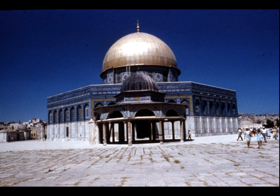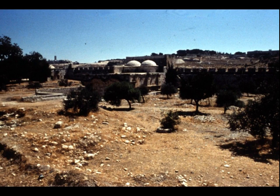The truth of the matter is that this building was a model used by the early architects in building the Dome of the Rock. It was left there, and you may see it there today. This is the eastern wall. Beyond the wall is the Mount of Olives. This is the back side of the Beautiful Gate or Golden Gate. There are probably steps that led from the gate to the temple courtyard.